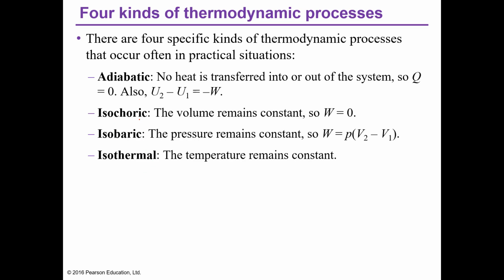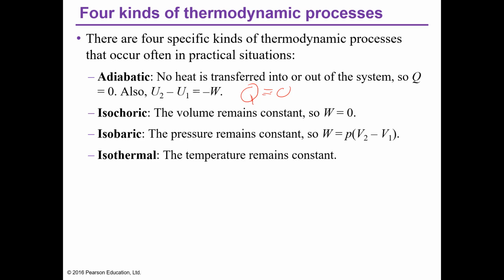So, unsay kalayan sa upat. For adiabatic process, we have to take note that in adiabatic, Q or heat must be equal to 0. So, there is no heat transferred into or out of the system. So, if it is adiabatic, automatically your Q is equal to 0. Okay? So using the first law of thermodynamics, when Q is equal to 0, it means that the change of internal energy must be equal to the negative work done. Okay? So that's adiabatic process.